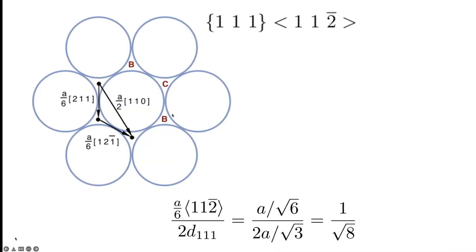So here we are. This is a close-packed plane of austenite, a 1-1-1 plane of austenite. And the next layer here on top would be located with an atom with its center at position B, and above it, an atom at position C. Okay. And that gives us the ABC stacking. If I move an atom on the next layer from B to B, nothing changes. That's exactly what happens in slip. Okay. When you slip a crystal, the crystal structure is not changing. And that's because this displacement here takes you from a symmetry position to another symmetry position, so nothing is altered. So that's a by 2, 1, 1, 0 displacement.